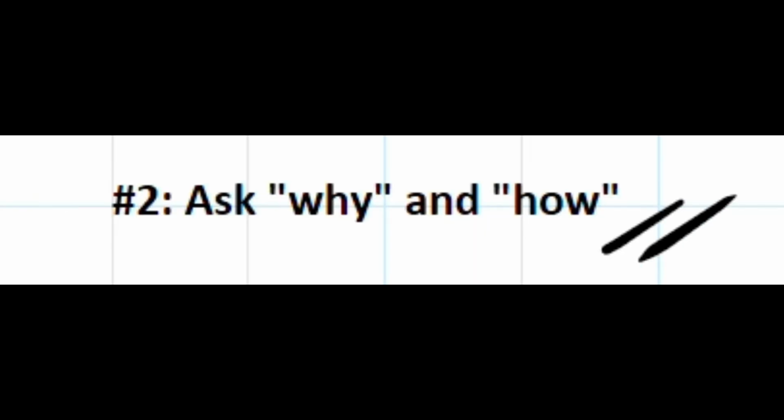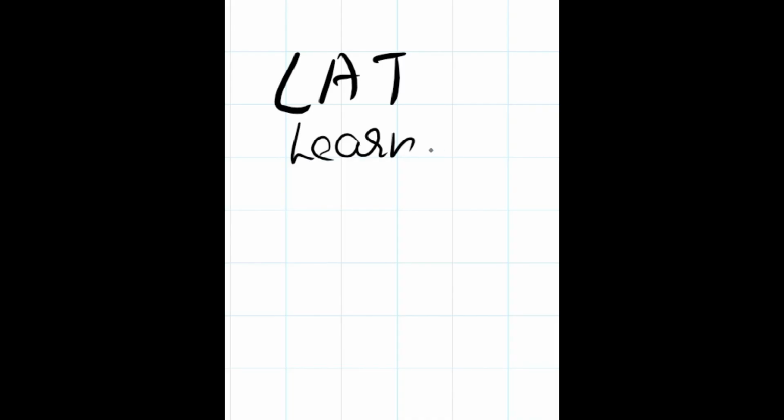Now, to understand the bulk of your reaction mechanisms, ask why and how. I suggest studying this part of your GOC with hydrocarbons. So do this first, then go to hydrocarbons, the reaction mechanism specifically, and revisit these concepts when you're doing your grade 12 reactions. You'll understand better all of your mechanisms in that manner. So what do we mean by asking questions? This also links to my LAT system, the learn, apply, test system.